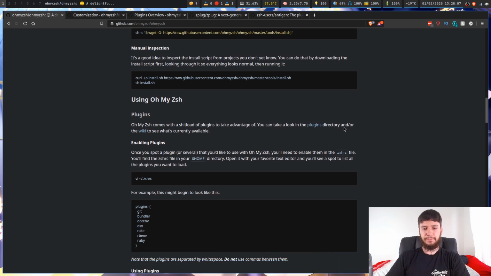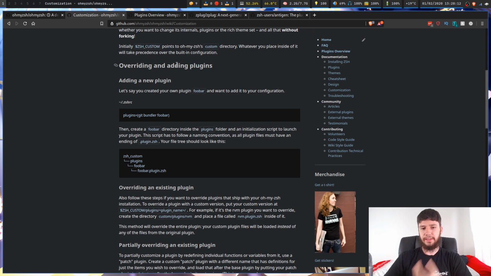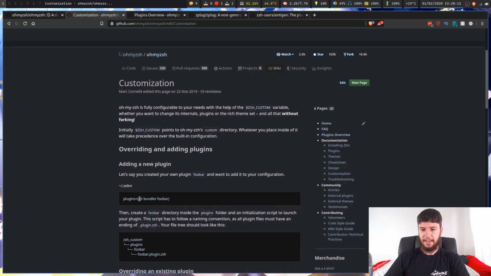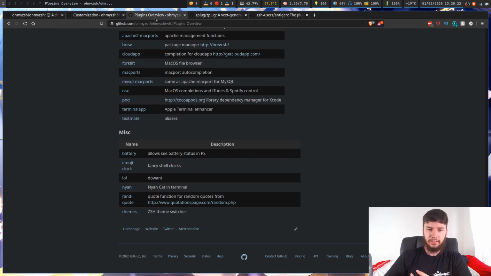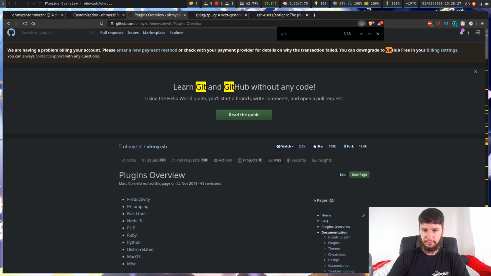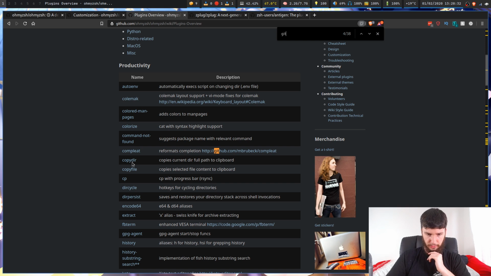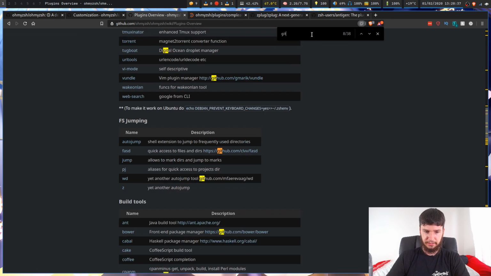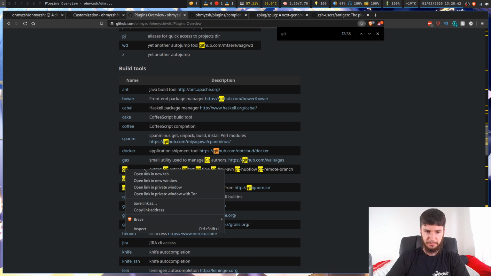So one of the first things you might say is, oh, how would I install a plugin without Oh My ZSH? Let's take any of these for example. Let's say we have this Git plugin. Let's go to the list of plugins and have a look at what the plugins actually are. I don't know, let's just pick a random one. The Git one works, for example, so we'll jump down to that one. Okay, this will work, I don't want to search for it. So this complete one, let's see what this complete is. And I will find that Git one just to be fair. Okay, so here's the Git one as well.